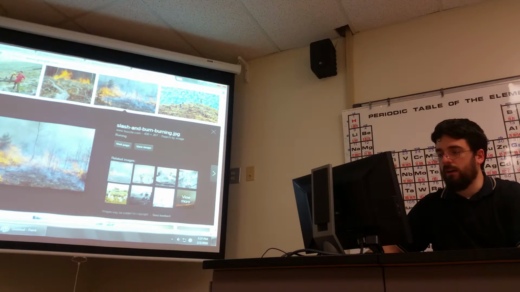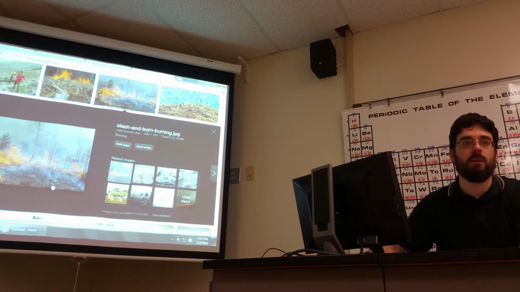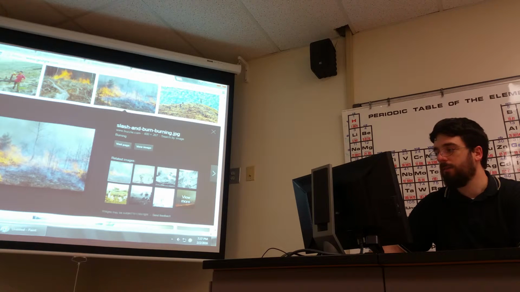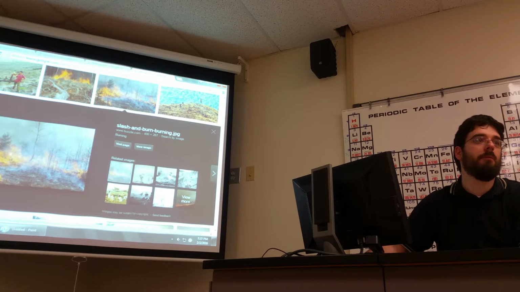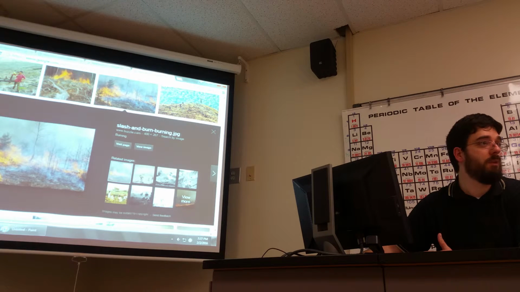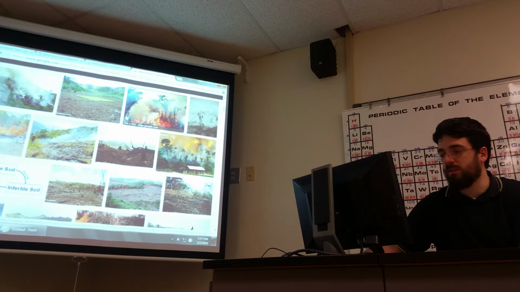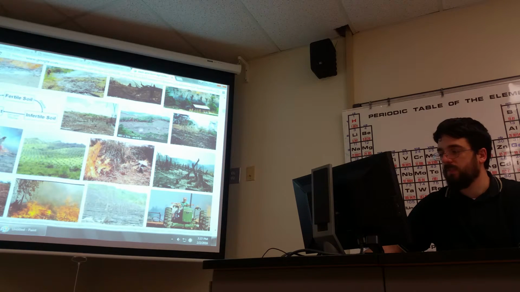So you destroy all this vegetation that's here, and all the minerals from that end up as a fine layer of ash on there, which is fine until the next time it rains, which happens kind of frequently in the rainforest. Then all those nutrients wash away. So you get about half a crop from this land when you slash and burn, and then it becomes useless, and you have to move on and cut down more rainforest if you want to eat something next year. So it's a vicious cycle where these people are forced to cut down more and more ground.